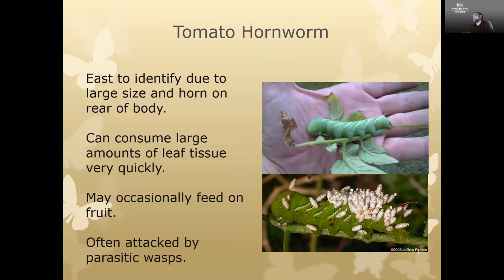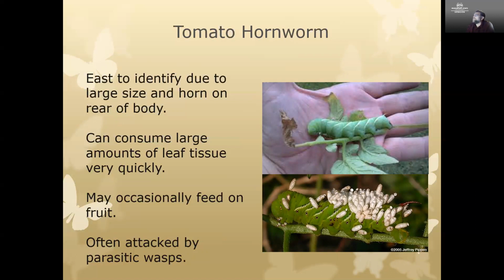Now, if you only have a couple of plants, you can physically remove these hornworms from the plant. I have found in my experience, their camouflage is better than you might expect, especially considering their large size. So even after I think that I've by eye removed all of these hornworms, as I look a little bit closer, I'll often find one or two more. And I've really gotten to the point where I just run my hands along all of the branches of the plant, trying to make sure that I catch them all. And I'll always find one or two more using feel rather than sight, trying to remove them.